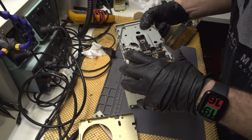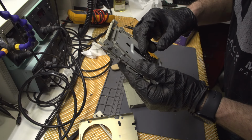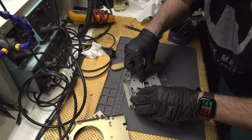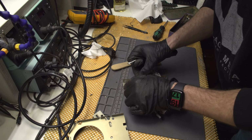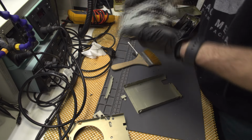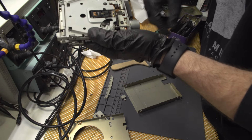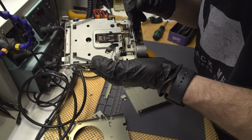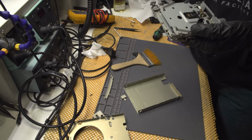But the problem with this thing is that the heads are synced. So if I move any of those two heads, this thing will not be okay. So you know what? Let's try to clean it like this, with an alcohol Q-tip perhaps. And again, I don't know whether you can see it, this is a sensor, so that head knows when it's in the primary position. Kind of cool.